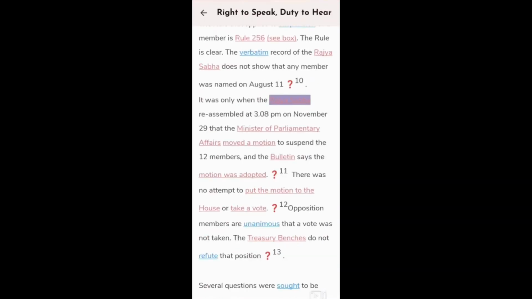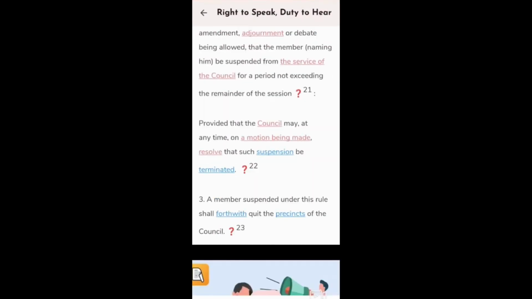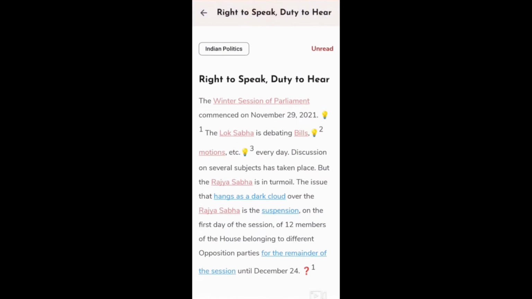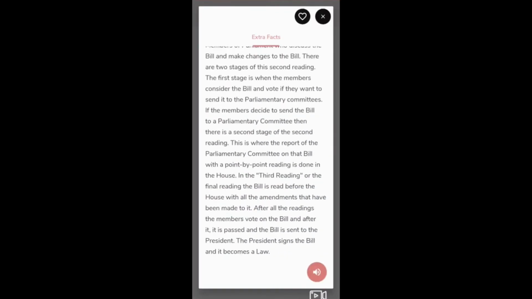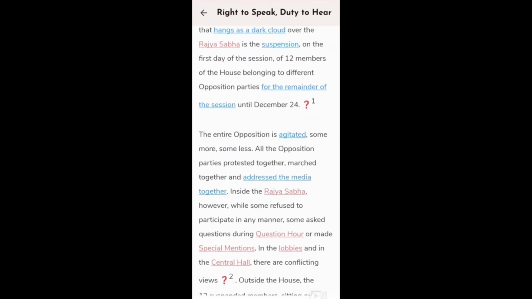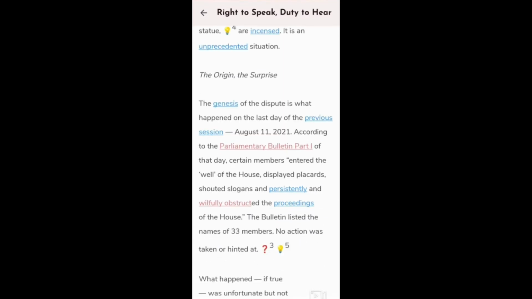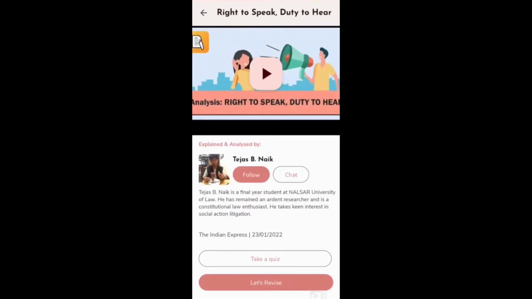Moving on further, we will understand what it is that the bulb buttons provide. The bulb buttons are nothing but extra facts. These extra facts are provided to students in case something gets missed out in the article. The researchers who are explaining these articles will provide those additional details so as to make sure that anything that is important for you to learn and know is getting covered in these bulb buttons. They provide added perspective if known. Each of these buttons is numbered so that you can get a reference whenever you have any doubts. You can reach out to our researcher at the end of the article here and chat with them.